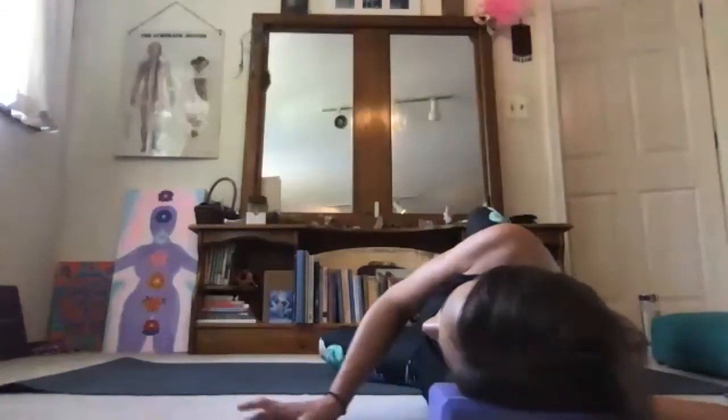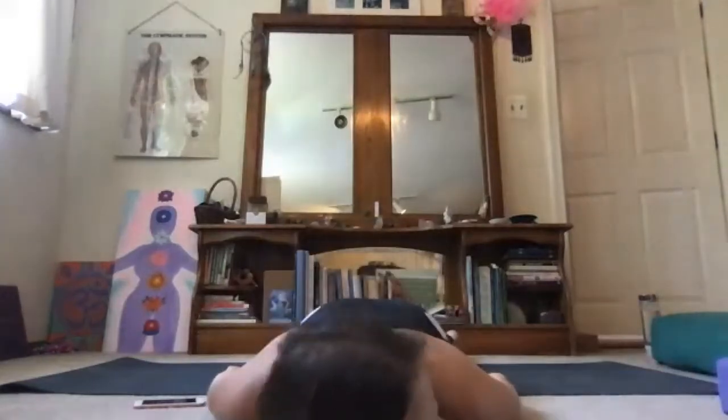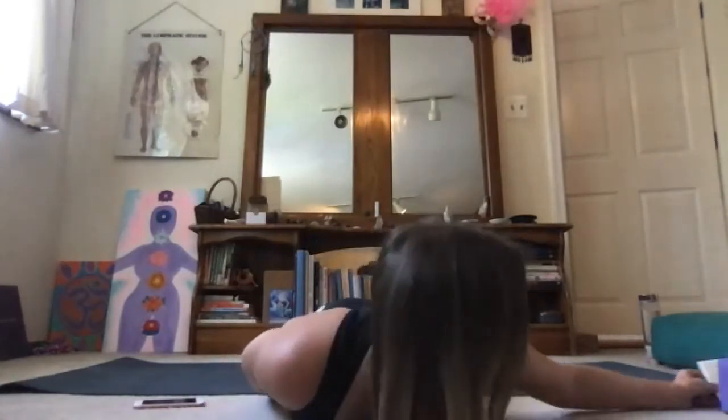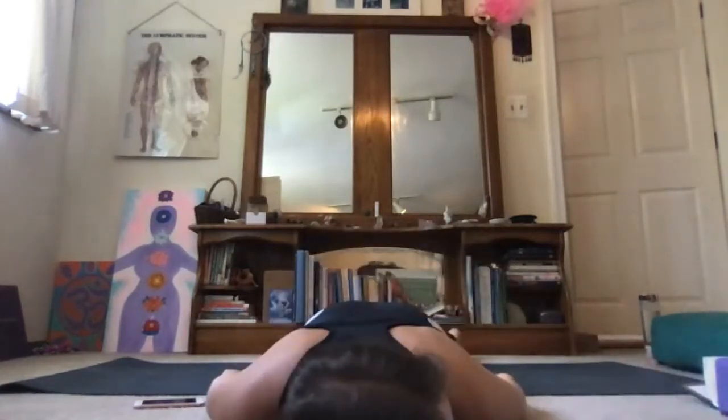Beautiful. Let's come out of this really slow, kind of reverse the way we came in. So slowly rolling back onto the front. Maybe arms come alongside. You can turn your head towards the left this time and just rest here. And then let's come up and back for a brief child's pose.